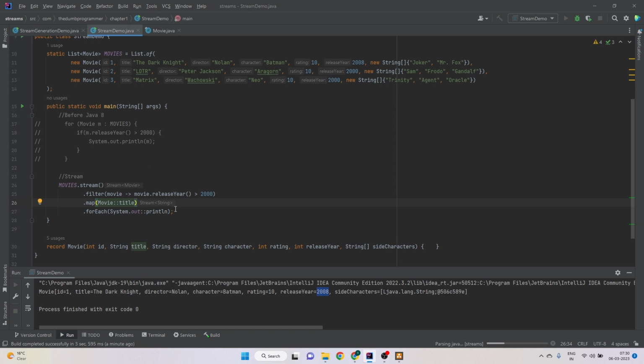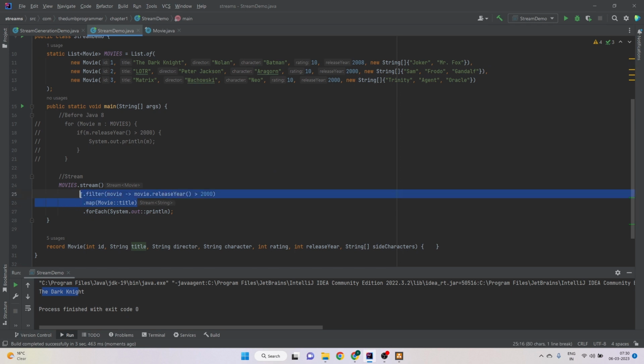So we see The Dark Knight because its release year is 2008, which is greater than 2000. Again, we see an example of method chaining. First we are filtering the elements and then we are mapping because we are only interested in the title. So that's how we use the filter operation.